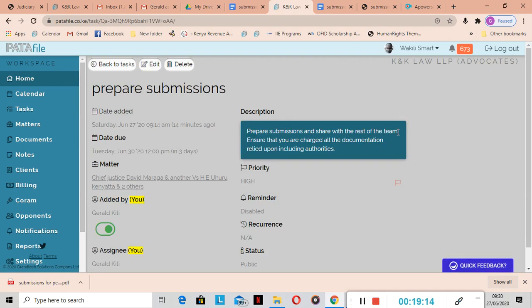So ladies and gentlemen, that's how the legal practice management interfaces with the e-filing portal. Of course, we'll be covering more on how to use the e-filing portal. There's still a lot to be covered. How to initiate e-service, how to respond after the initiator has filed their documents, how to correspond with the registry. There's still a lot that needs to be covered. But that's it from me.